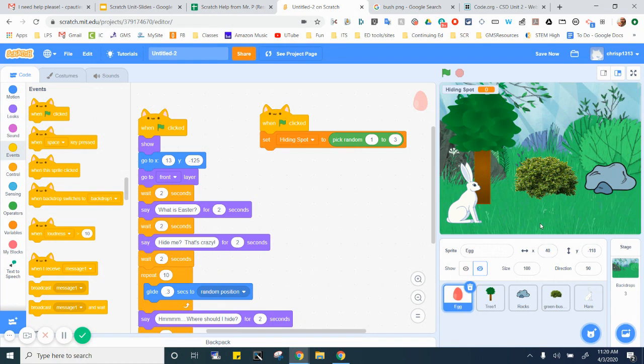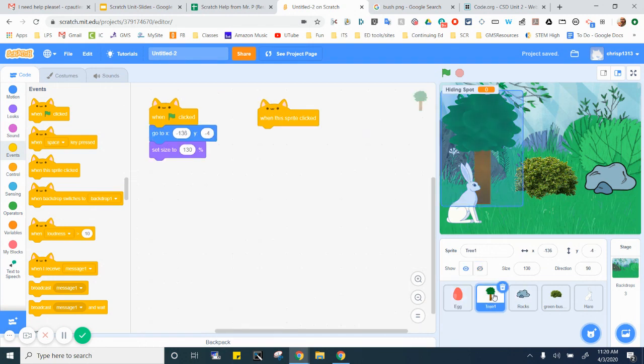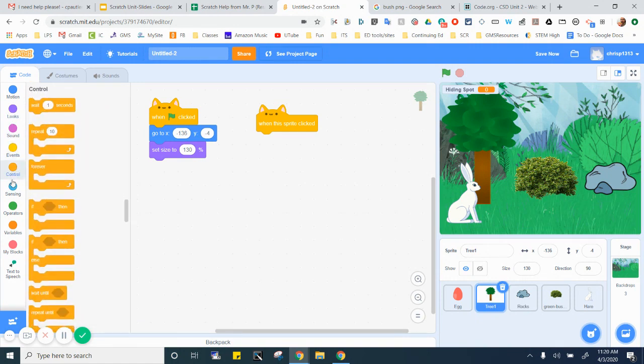The egg, boom, now the egg's hidden. So imagine that the egg, it's just hidden. Again, it's a computer trick, whatever. It's just not there. But when the sprite is clicked, we're going to see if it is there. Now, the tree is going to be spot number 1. So here's where it gets a little tricky, maybe. In the controls, we have an if-then.